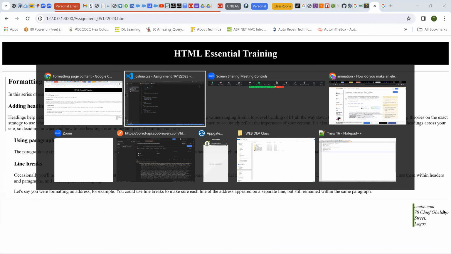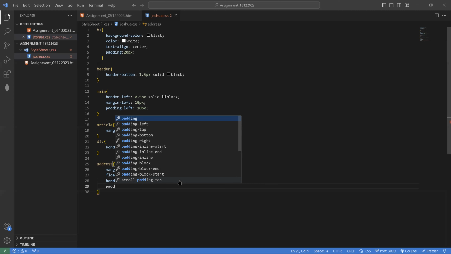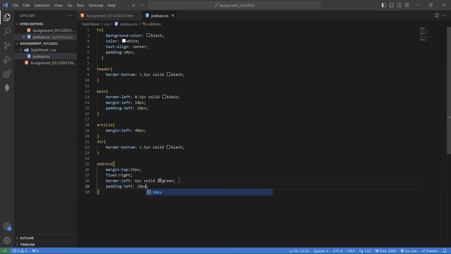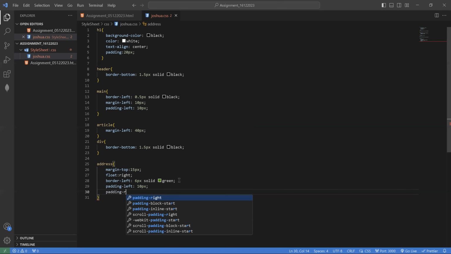So what we do is to apply padding. We apply padding on the left and on the right hand side. Let's just say 10 pixel on the left, and on the right also 10 pixel.